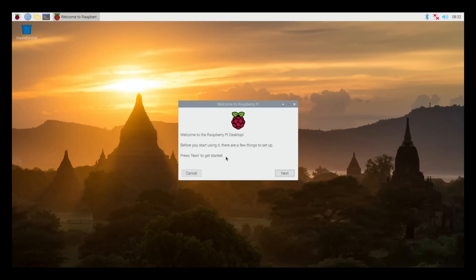I got asked the other day about things like the wallpaper and the dock and just customising your version of Raspberry Pi OS. I was in the middle of doing another video to do with AirPlay because that's just been added to PiKiss. And to do it I needed to do a fresh install of Raspberry Pi OS, so I thought I'd just go through those bits.